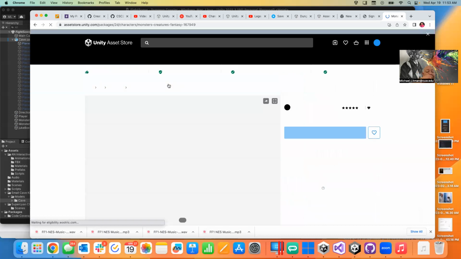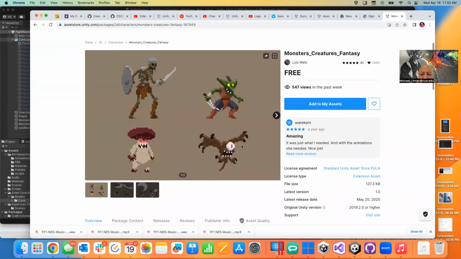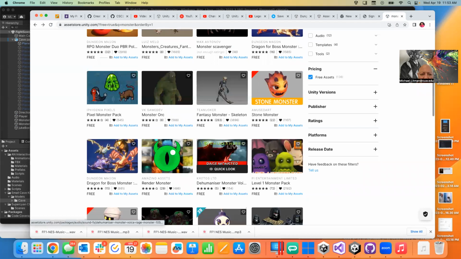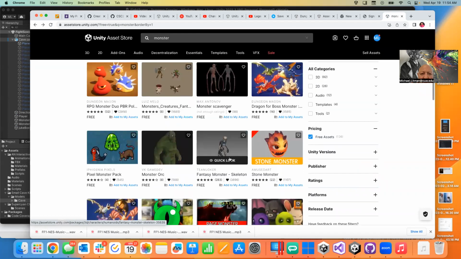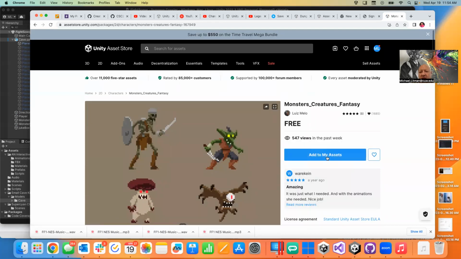We can use this guy, and look at that slasher. I think that will actually look right for our 2D thing. So I'll add that to my asset pack.